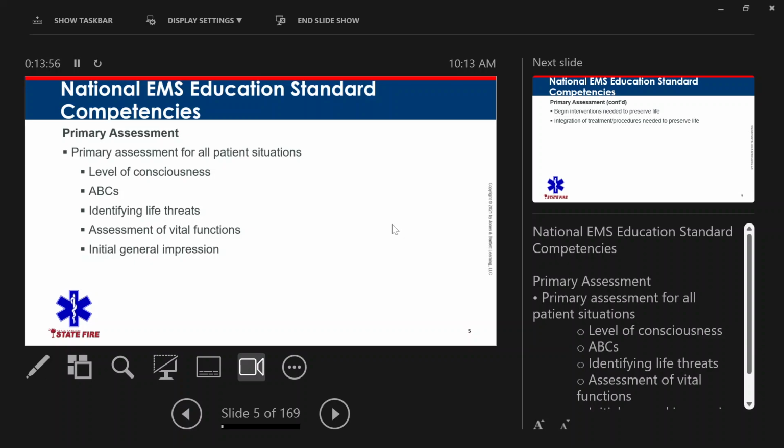What is the first step of the primary? What I just said to you is a test question. Black and white. That's what this test will look like. The assessment module will look like that. Where do you take a blood pressure? In the secondary. Where did you get number of patients? In the scene size up. Did you whip out your blood pressure cuff in the primary? No, I did not. That's how you take the module exam. It's just that cut and dry.